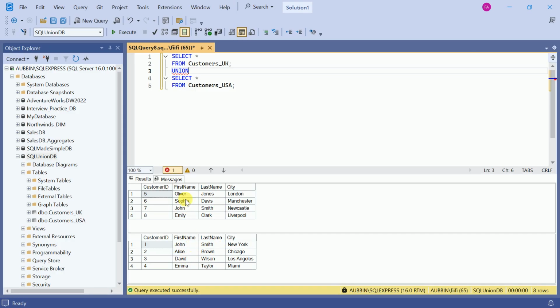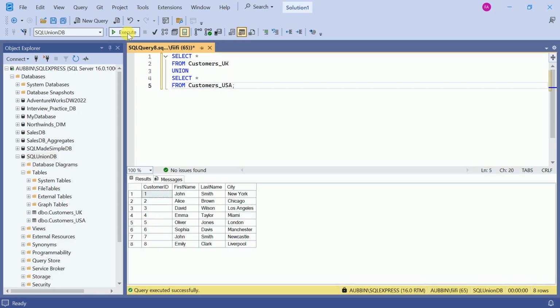Let me remove this. Now let's run our query. We have John Smith, Sophia, Olivia, Emma, David, Alice, John, Emily Smith, John Smith. So you see, it combines everything. That is our result.